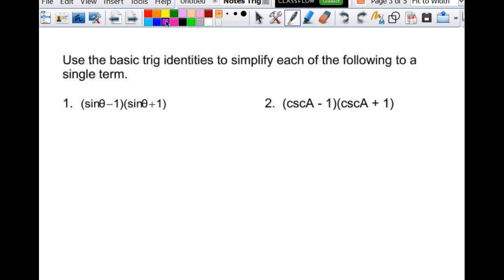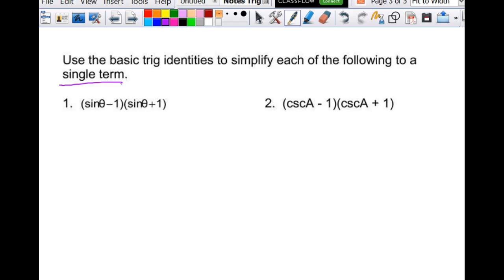So it says use the basic trig identities to simplify each of the following to a single term. Okay, so we're going to get these all down to a single term. And like a lot of things, sometimes we have to all start one way. Sometimes within it you could go different directions and we should all end up at the end with the same thing. It's just like any other kind of proof. Sometimes you could take the long way, but you can still get there. Because if you struggle with it at all, it's going to be struggling with how do I know what I'm supposed to do? Well, you just get in there and you do what you can do, and you realize that didn't work, and sometimes you got to undo it.